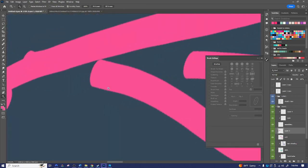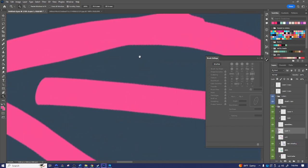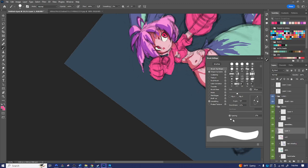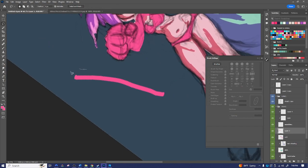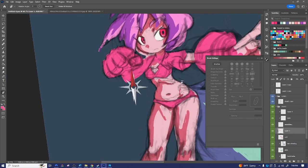So let's find some jagged edges. I don't know. It all kind of looks kind of like jagged pixels. It's easy to see if you have a lot of spacing. Like, let me show you. That's exactly what it's going to look like. Especially if you're drawing really, really fast, confident lines, you're going to end up with those jagged edges. You don't want that. So turn your spacing down to 1%. It's as low as it goes.